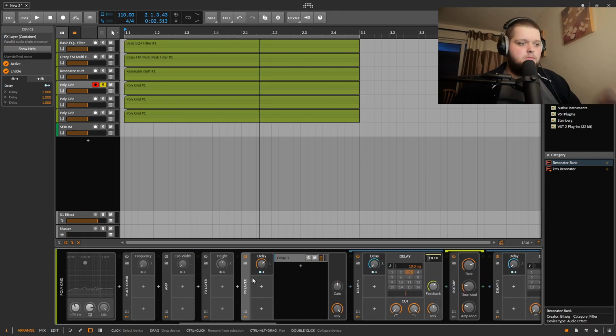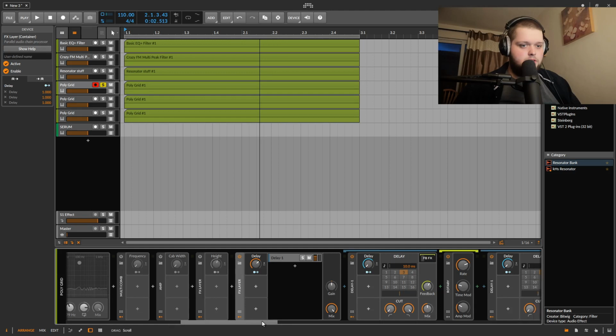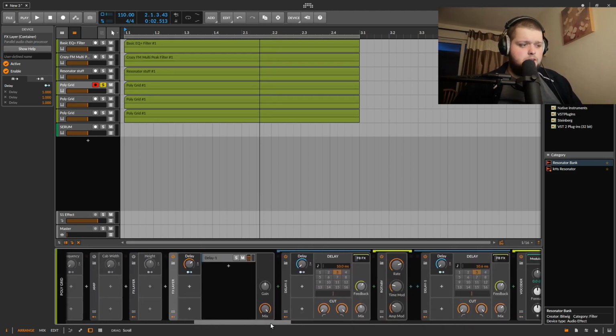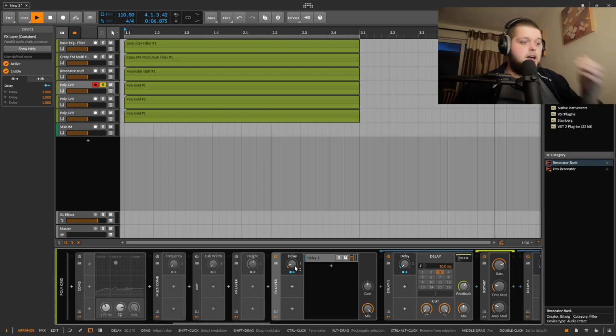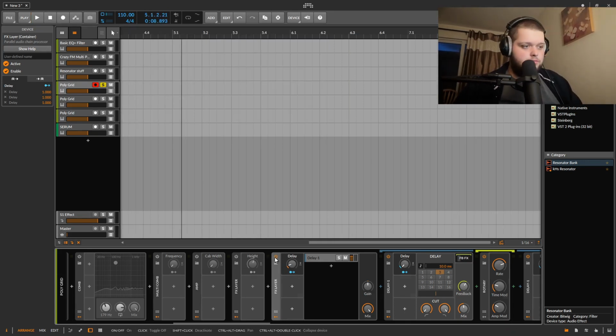Next, I've got, I think it's this delay. You can do this with delay as well. Basically a chorus, a phaser, and a flanger are all basically delays that are set up so you can modulate the time of the delay, and that's what gives you the sound. So you're going to get the same effect if you modulate a delay with a really short time here. But what's different about the delays is you can put individual effects on them. You could put a rotary on one, you can stack them on top of each other. I've got a vocoder on one, I've got a pitch shifter on one. So that's that. Just thought I'd show that off. That's another thing that you can do.